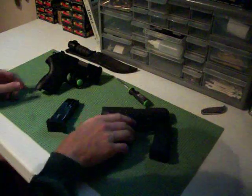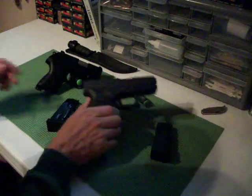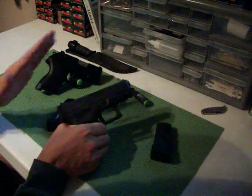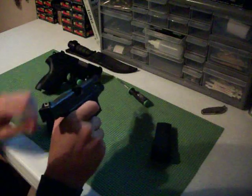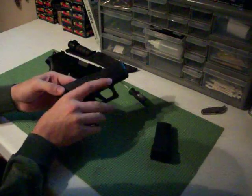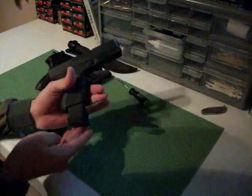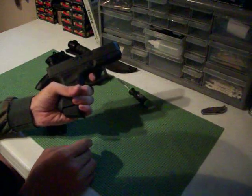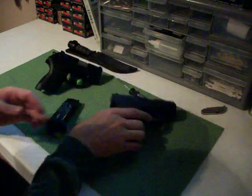Another obvious difference, striker fire, hammer fire, which makes a big difference in the trigger pulls. I don't know if that makes a big difference in the trigger pull, but there is a big difference in trigger pulls. Safety check it. It's all clear. Trigger pull on this is very stiff. Empty magazine. It's stiff. You bring it back and you hit a wall, and you just have to push through that wall. Not very smooth, not very flowing.